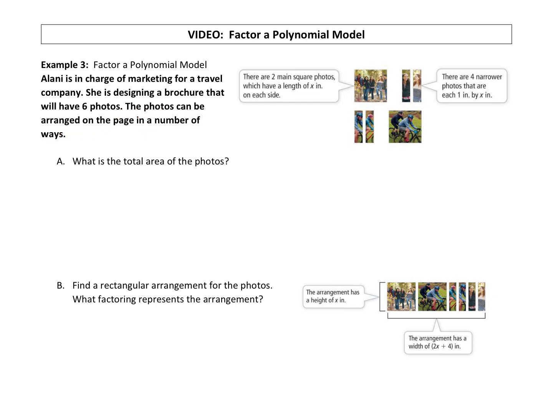So if we look at the photos, we can see that we've got some bigger photos. We have 2 of those, and they are square with a side length of x. So what that means is they are x by x. Same thing down here. This one is x by x. Then we've got these narrow photos. She's got 1, 2, 3, 4 of them that are each 1 inch by x inches. So remember, x inches is the vertical measurement right there, and then by 1. And there's 1. We've got x inches by 1.